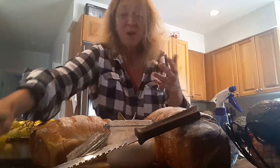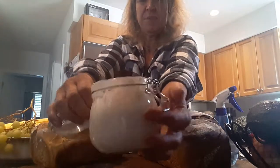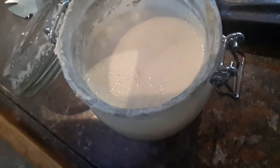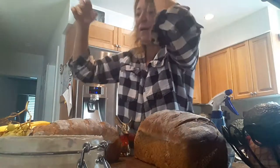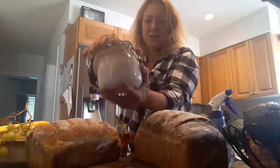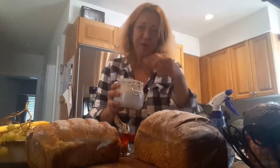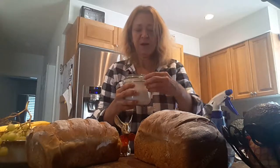We're gonna open up our bread and see what kind of crumb we got. This is our sourdough starter — remember yesterday? We're gonna feed it again and it's all bubbly. There's a little bubbling there, so I'll feed it again like we did in the first video. This is 'Wild Child' and she stays alive — we feed her. If you make a runnier starter, more liquid than flour, it will be slower and won't ferment and bubble up as fast.